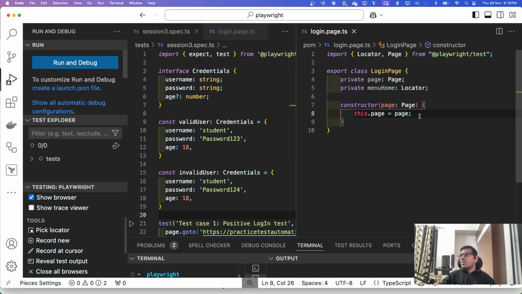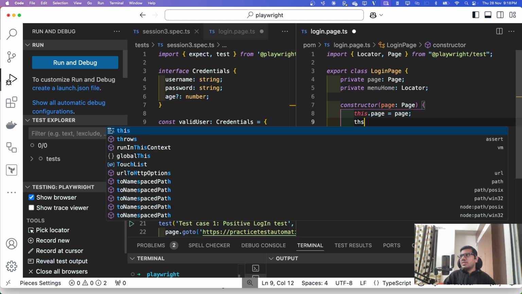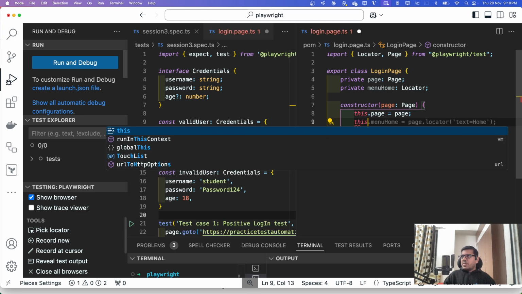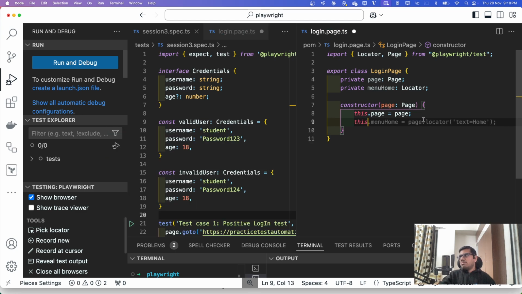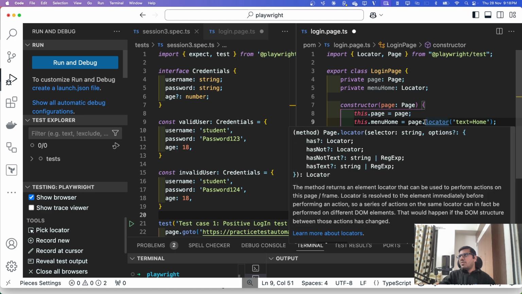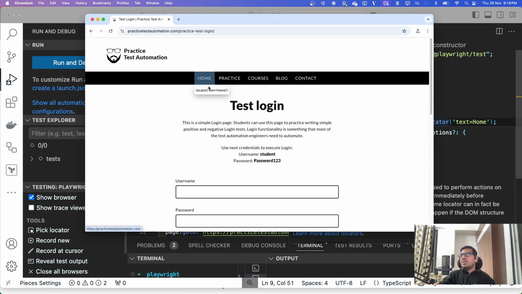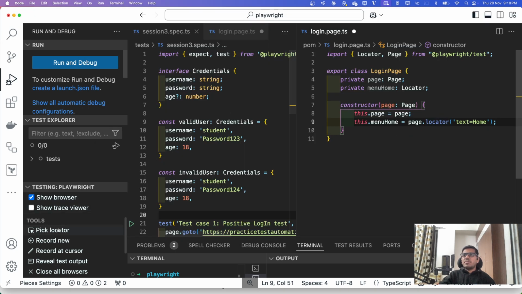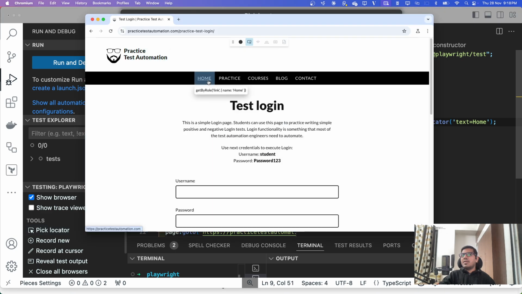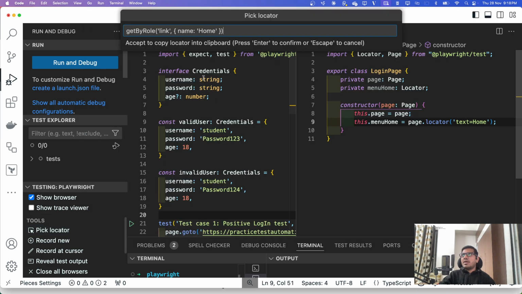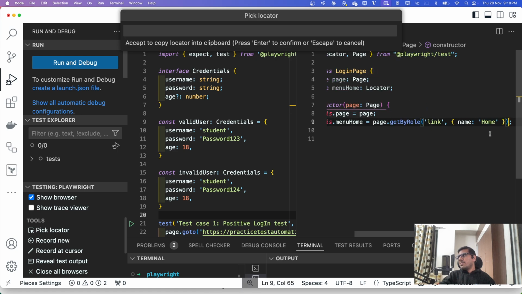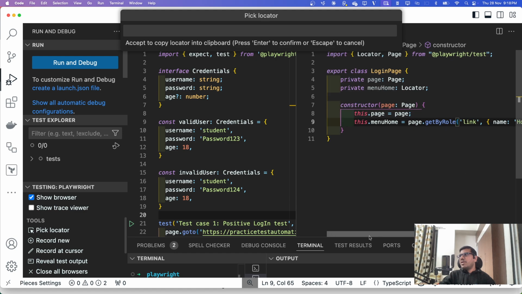So if you want a locator type, you refer to this.menuHome, and then whatever locator I have, how do I get it? I click on this pick locator, I'll get this, and I'll just use this, and I'm done with identifying one element and initializing it.